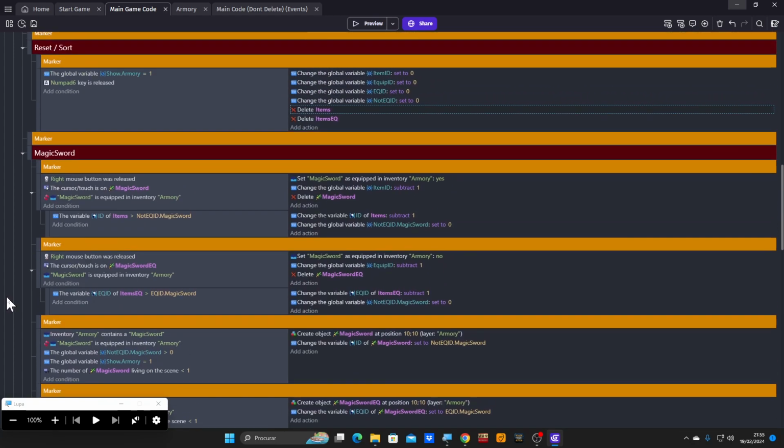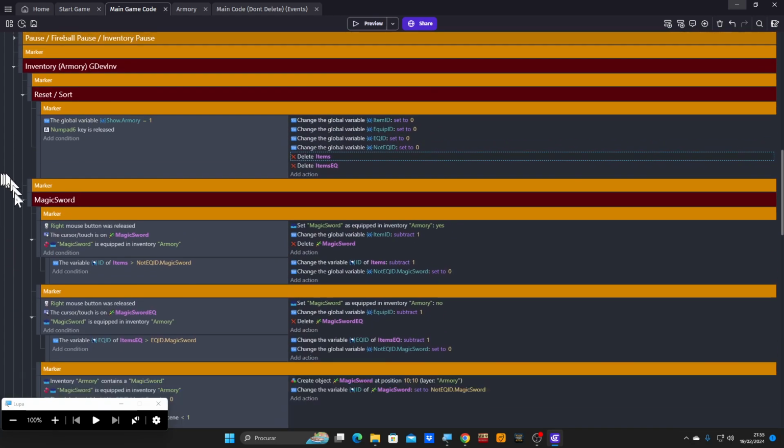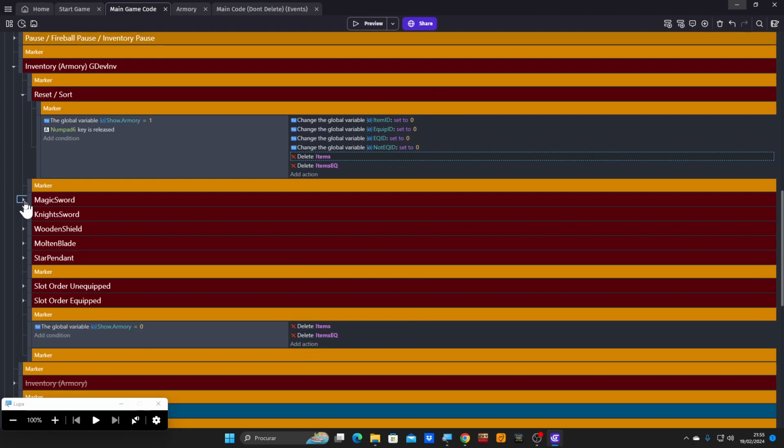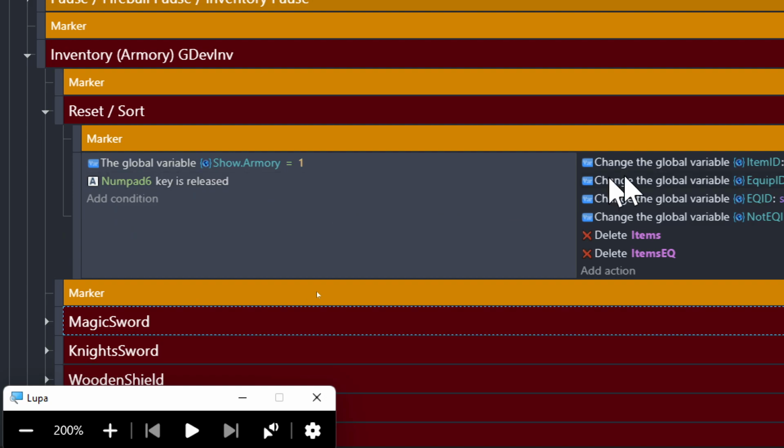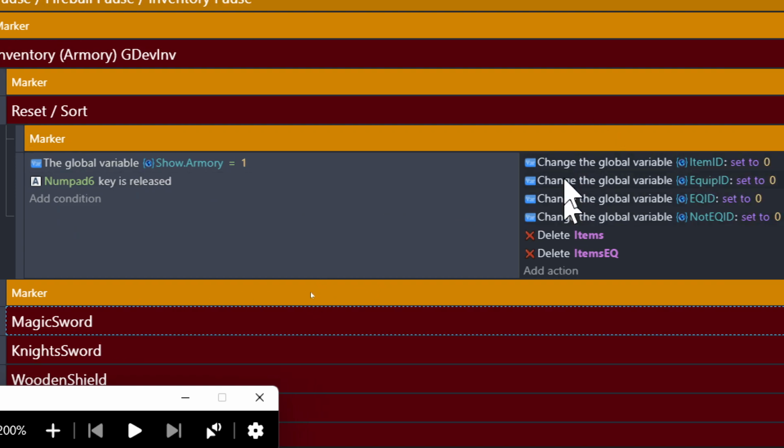So yeah, making a new item. It's really hard. As long as you already have the item made, the whatever item and whatever item EQ, it's ready. All you gotta do is you click on one of these. Oh yeah, I forgot to tell you, sorry. I started explaining this and then I didn't tell you about the order.